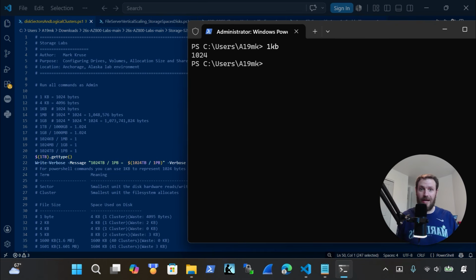So if we want to figure out how many bytes are in a gigabyte, we multiply 1024 by 1024 by 1024. And so this is the actual number of bytes in a gigabyte.